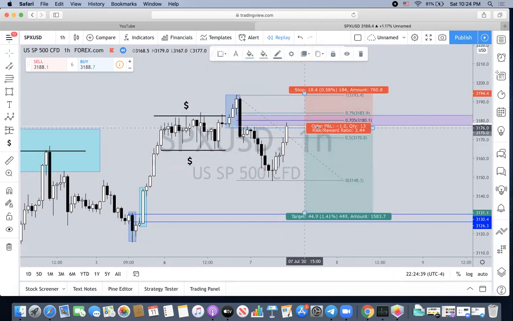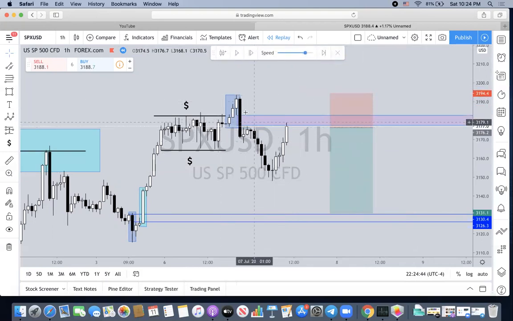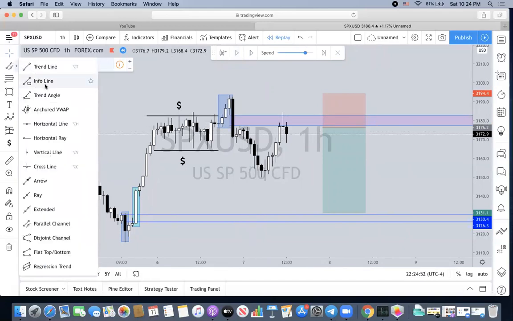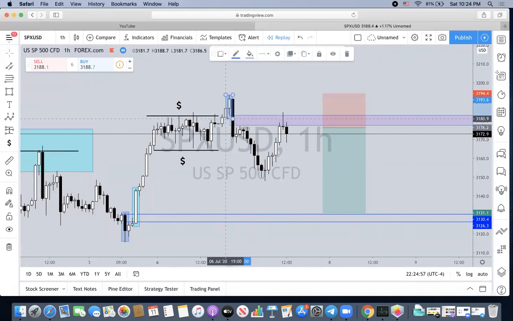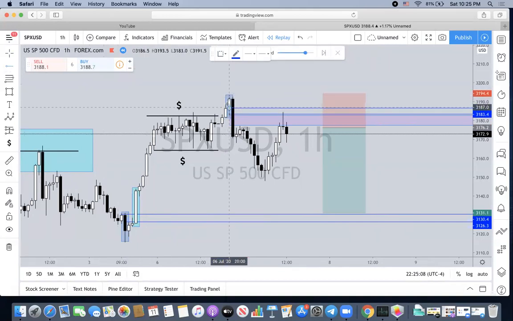And I'm going to pull this back. I want to keep this clean for you guys. So I'm going to take the fib off. Price moved into the imbalance and through the imbalance, and there's actually 3 entries on a point of interest candle that you can take. This was 4 hour. Now this is 1 hour. You could take it off the wick, you could take it off the body open, or you could take it off the body 50%.